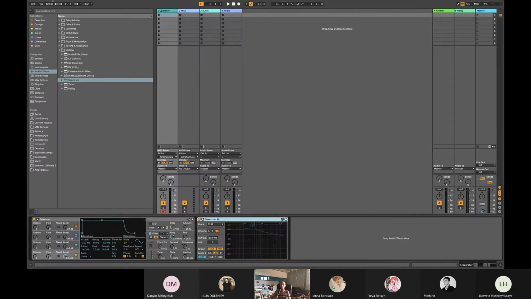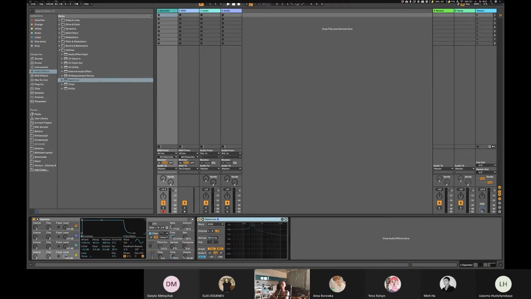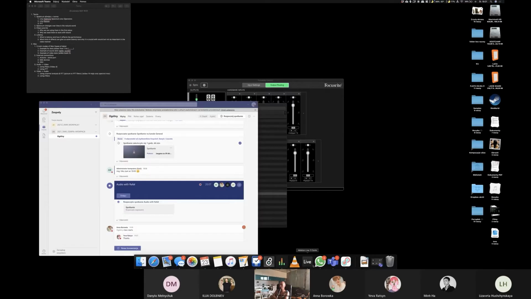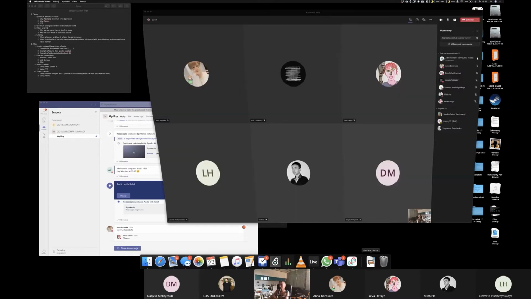Not this. What's going on? Why is it here? Oh my God. I'm going to turn on the sharing. And that's exactly why I don't like Microsoft Teams. Anyway, preferences. Let's go here. I think it's going to be better.